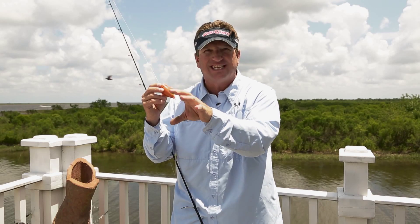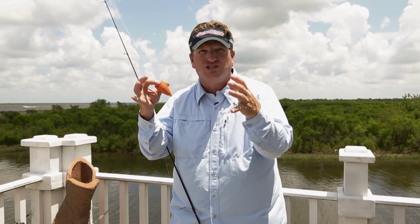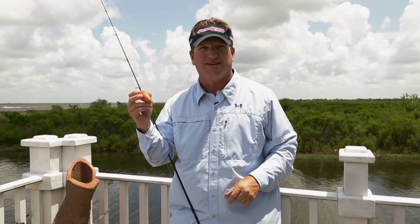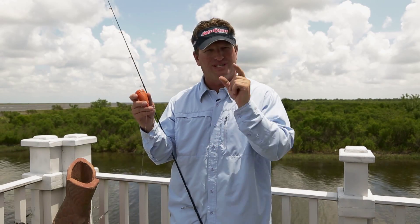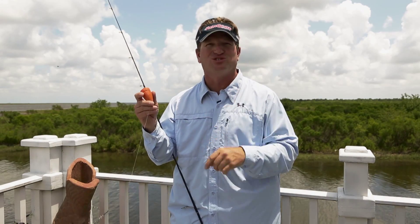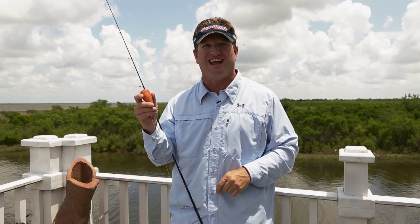All corks are different and used in different situations. But the main thing that I always tell people with cork fishing is to make sure that when you pop that cork, you keep it in the same area as long as you can. You don't want to pop and reel repeatedly, because you're moving the sound the entire time and the fish are trying to key in on it, and it's very hard for them. Most of our fish that we catch on charters or out on TV, we catch them popping the cork and letting it stay in the same place. The fish get attracted to it, and that causes them to strike.